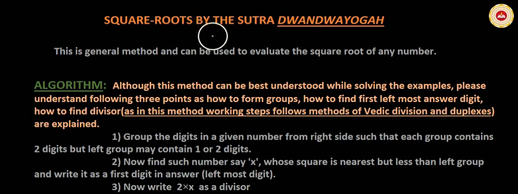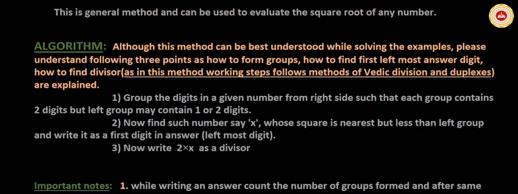Square roots by the sutra Dwandwayogah. This is a general method, friends, and can be used to evaluate the square root of any given number. So let us first read the algorithm. Although this method can be best understood while solving the examples, please understand the following 3 points: how to form groups, how to find the first leftmost answer digit, how to find the divisor.